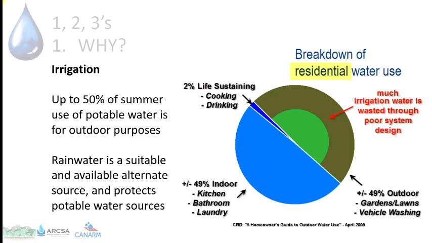When we speak of irrigation, about a third of the potable water is used outdoors in the CRD, the Capital Regional District here. It doesn't have to be potable water, it could be rainwater. And a lot of that irrigation water is also wasted. There's a tremendous amount of waste. We are heavy users of water, and we could improve on the quantities that we use. We could also improve on using rainwater versus potable water.